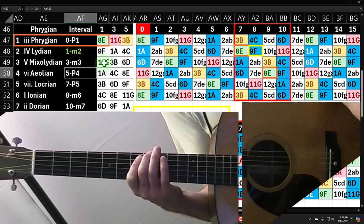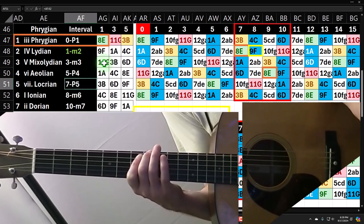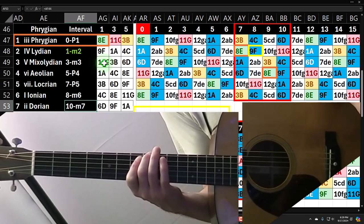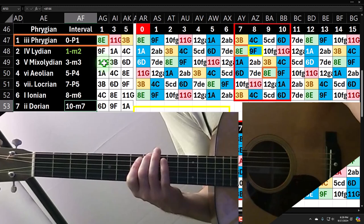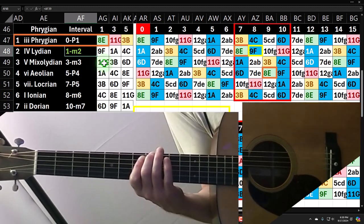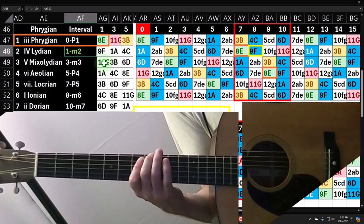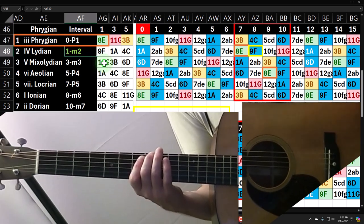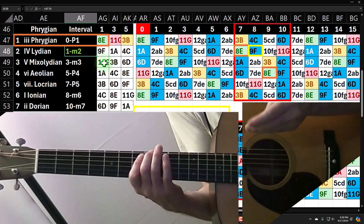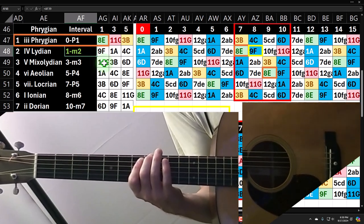It has a perfect fourth and a perfect fifth, because those are the same on the major and the minor, and inverses of each other typically. And then it has a minor 6, as you would expect, and a minor 7, as would be expected. So the Phrygian is actually more minor than the main minor, in a sense, because it has now minored the second. So this is as minor as you can get, it feels like to me. And it is kind of the darkest mode.